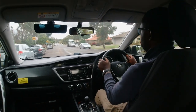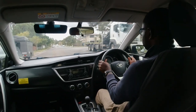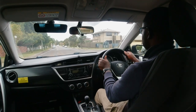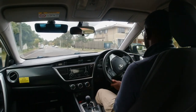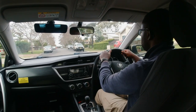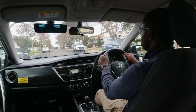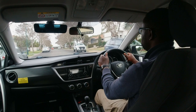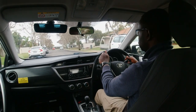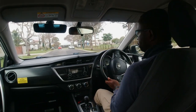The next street we're going to be going right, so we check our mirrors and indicate right. Once we turn right, we see there are parked vehicles on our left, so we want to make sure that we leave enough space between ourselves and parked vehicles. Here we're going to pull over on the left and do a 3-point turn. So we check our left side mirror and indicate left. We want to make sure that we park properly without hitting the curb.